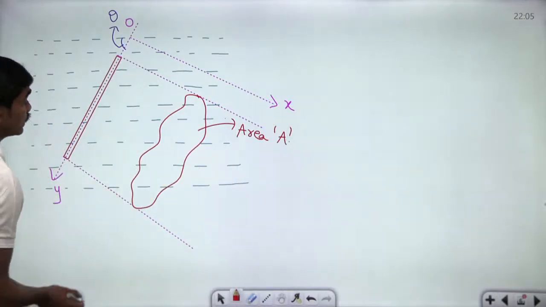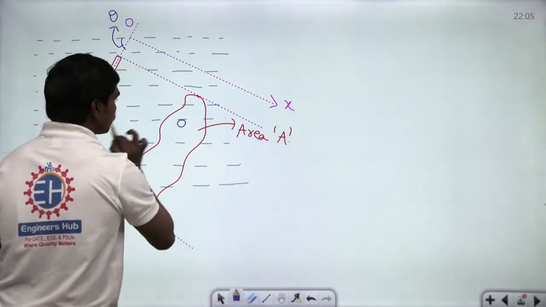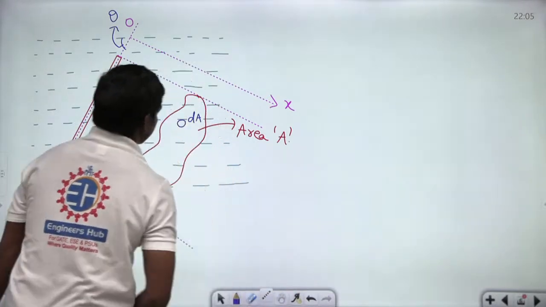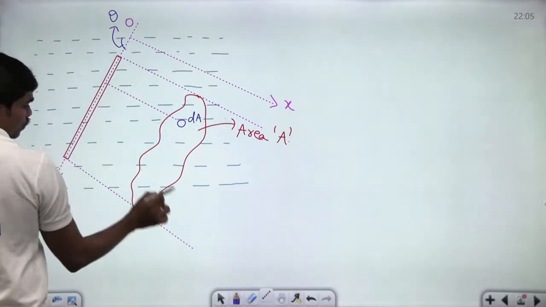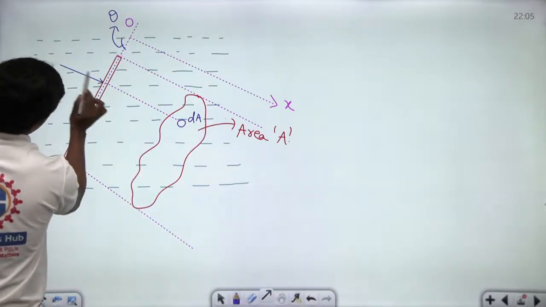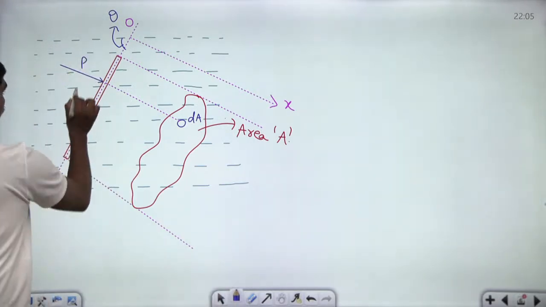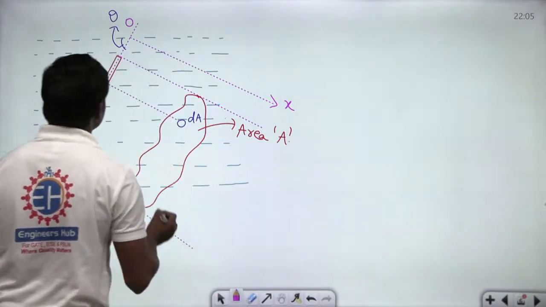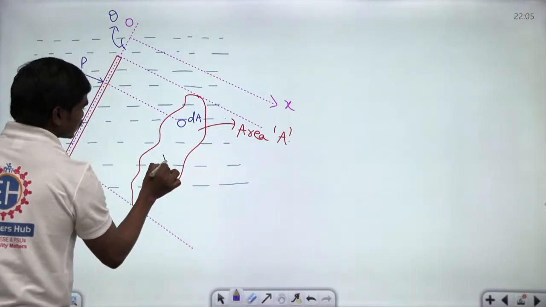So, now see carefully, if this is your area and let us take the same small elemental area dA in this case, at which the pressure is P. So, let us take the pressure is P in this instant along this. So, if this is pressure P, which you can write here, then let us suppose the centroid is somewhere here. Okay, we have seen already previously. Let us suppose the centroid is somewhere here.